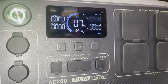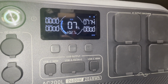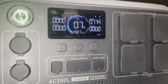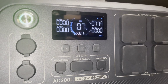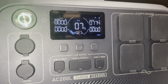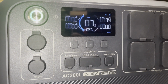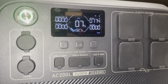So I've just had the fan kick in at about 7%, and the input wattage has gone up to 774. So I think I was right in that the power input will build as the battery either cools down from the big rundown job it had just now, or it gets out of a danger zone for the battery percentage. Maybe forcing 2000 watts into it when the battery's at 5% is potentially damaging for it. So we'll see how this goes.